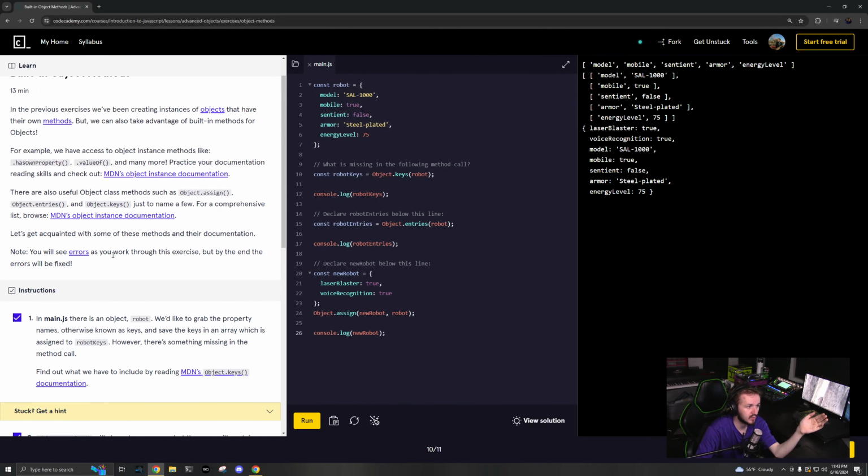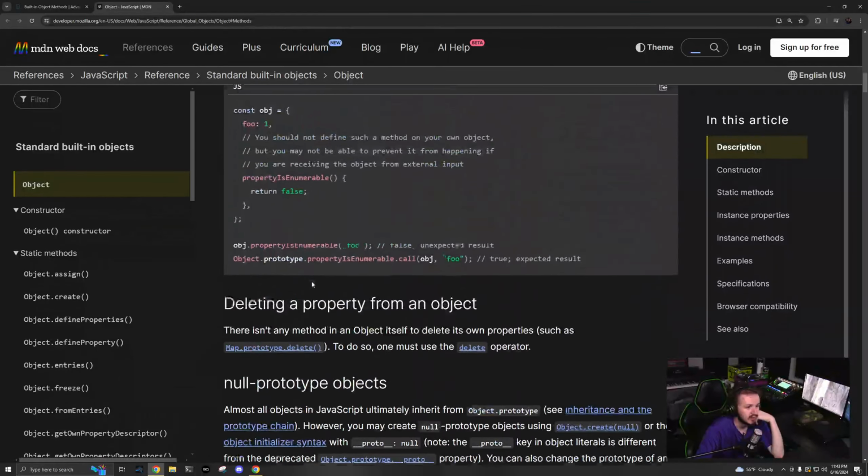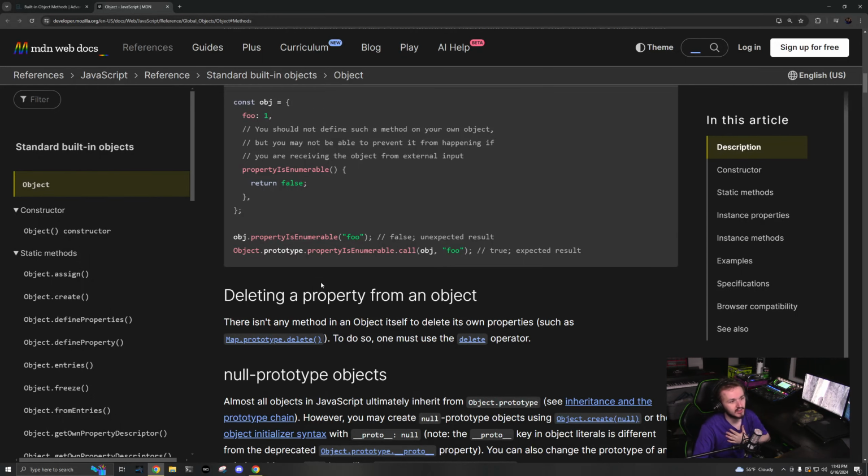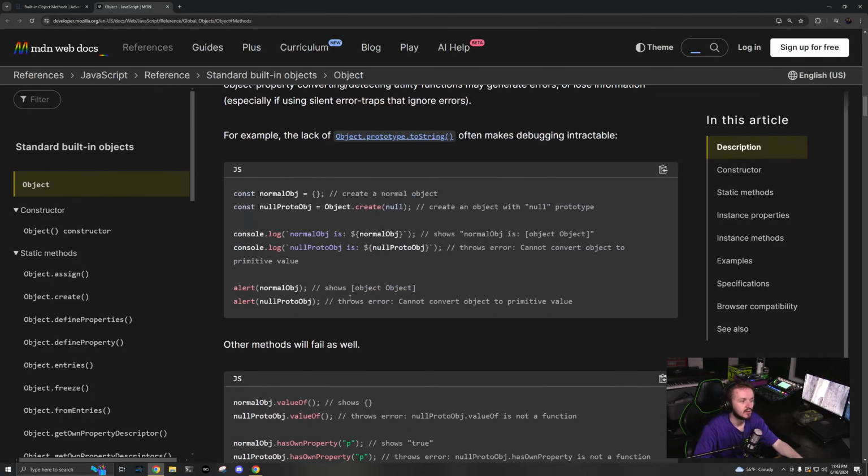It didn't really explain what hasOwnProperty and valueOf and all this stuff is. You can read about it in here. I personally don't use it very often unless there is a situation where the state of the thing I'm trying to assess is in an unknown state. I don't know what's happening to it, and I need to be able to see the information safely.